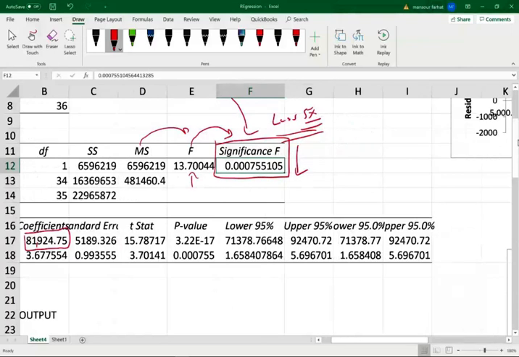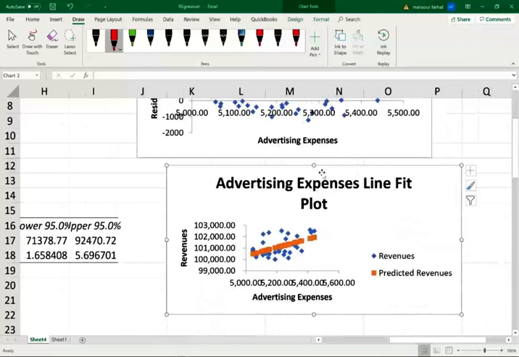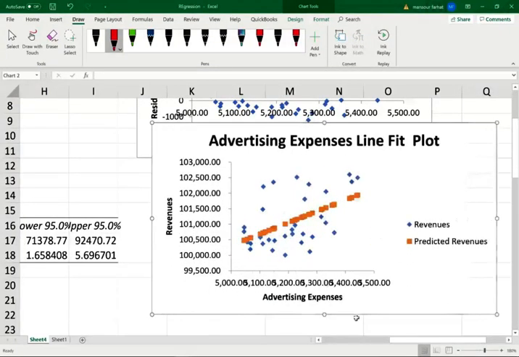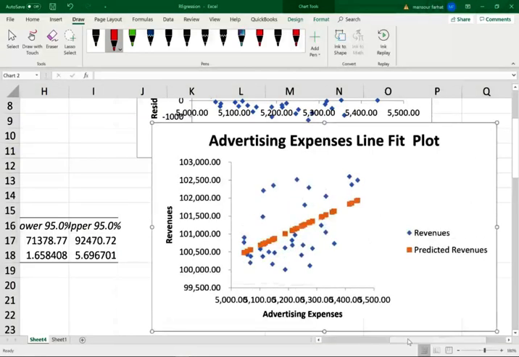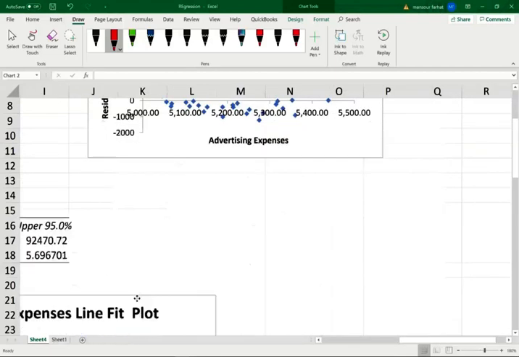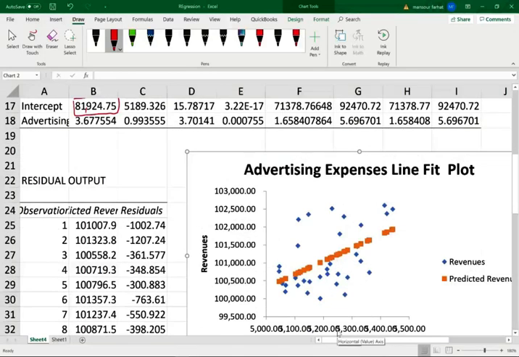So I'm going to come up here, and I'm going to increase the size of this. Give me one moment, please, so it looks a little better. So I'll be able to help you understand what the y-intercept means. Let me grab it and put it down here for now, okay? So this is the y-intercept. It means, I'm just going to extend this line, the predicted value. It means if we have no advertisement, this is y, and this is the x-axis, okay? So this is the advertisement, and this is the revenue.